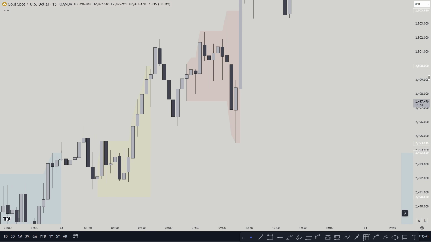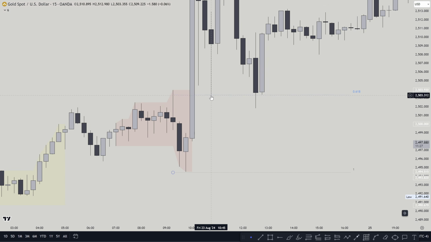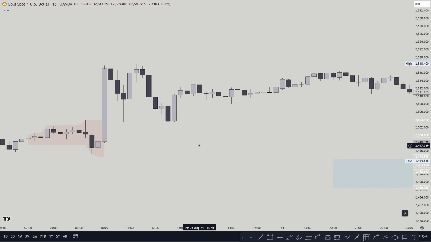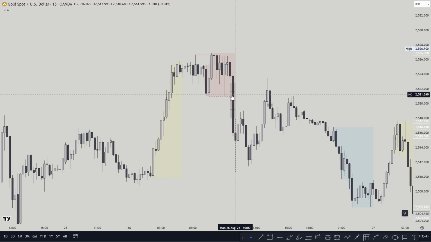Now, if we apply the 61 again on another range, you see here in this range, it barely touches the 61. Actually, it touches almost the 61, but it did not react the first time at the 50%. So that's another thing that you can apply together, right? Now, looking at this price action here, we had a clear breakout structure.